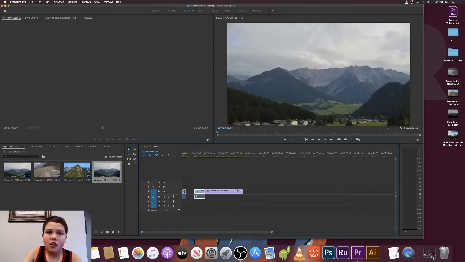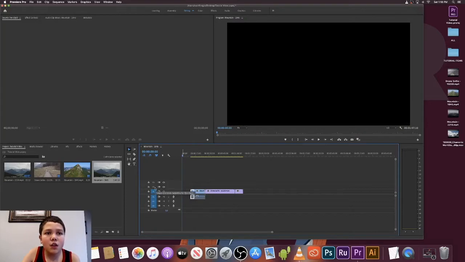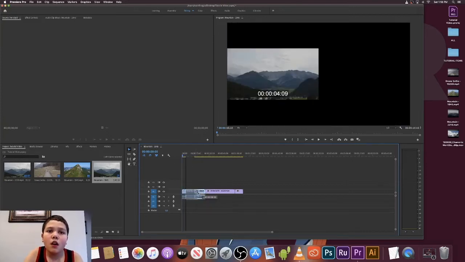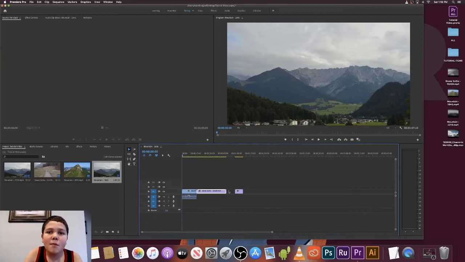So right here, where it says V1, V2, V3, that's where you put the videos, pictures you want to put in the video, stuff like that. But right here where it says A, that's the audio, which is where you can put all the music.